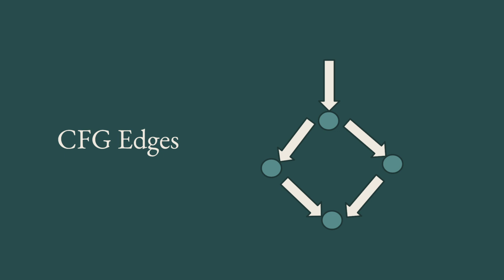So in this diagram, this could be an example of an if statement. It kind of splits off. If it's true, it'll do the one side. If it's false, it'll do the other. And then it comes back together. So you can see all the different edges and paths that this code can take.